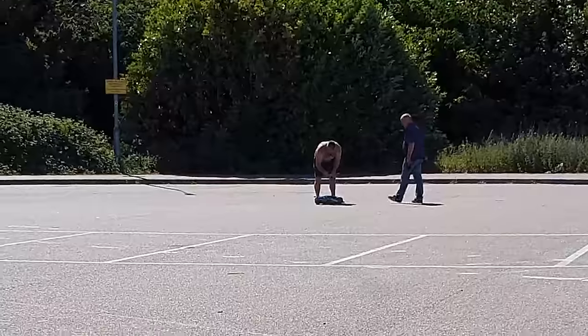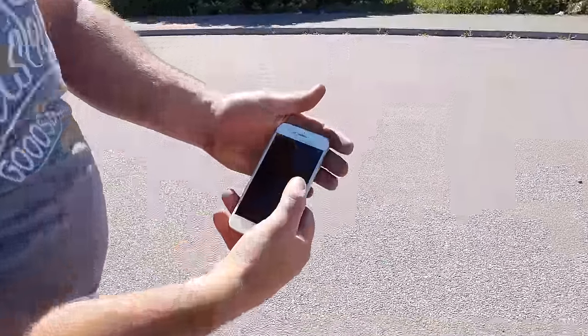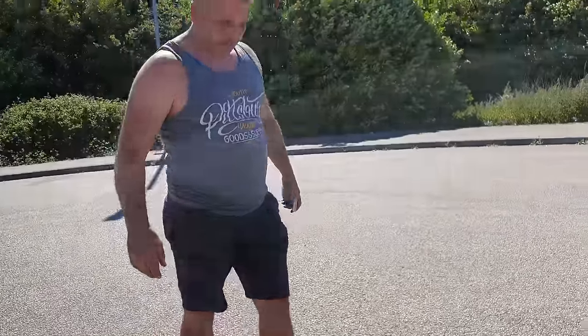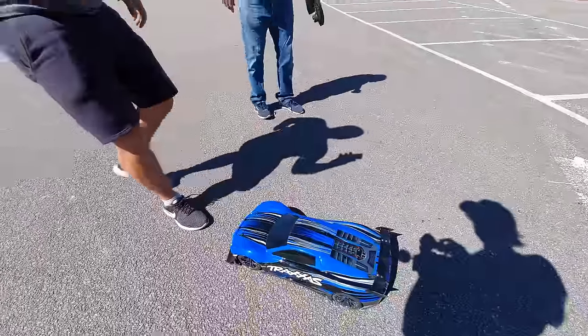What's the speed? 90 miles an hour. 90? 90 miles an hour. Where'd you say? There at the bottom, 90 miles an hour. Should we try 100? That was quick. Yeah, coming down, I said, oh, that's about 60. Guys, we're going to go for 100.